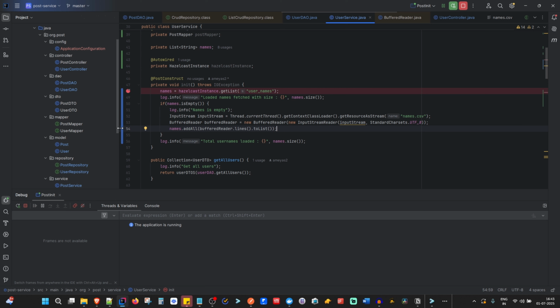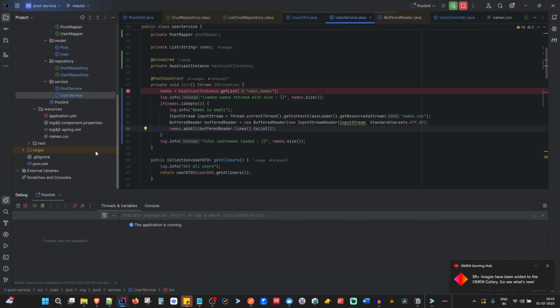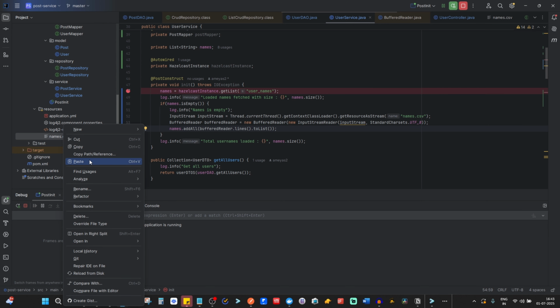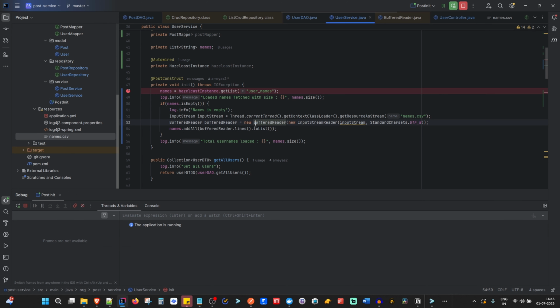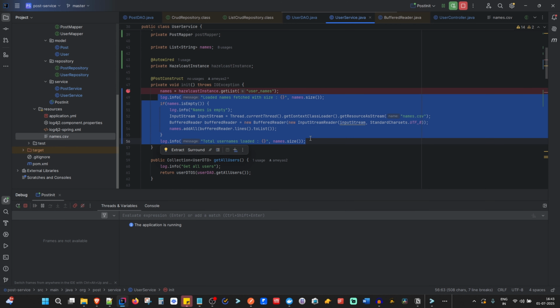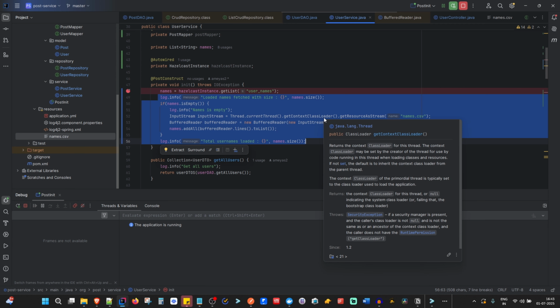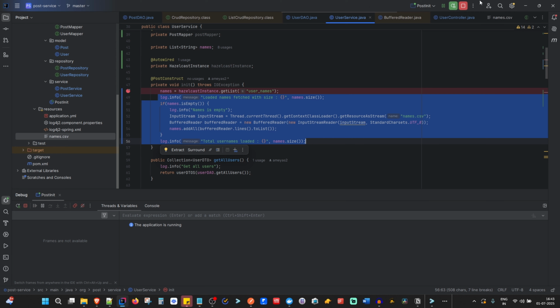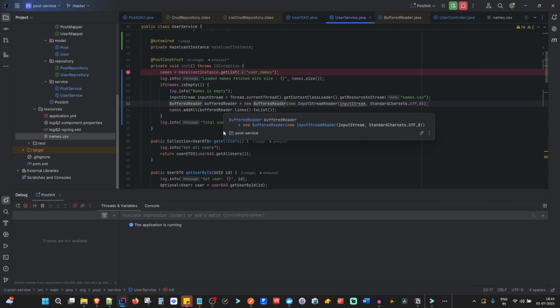The reason for this is that when we will be deploying it as a Docker image, I won't be putting the names.csv file in it because it will fatten up the jar. And yeah, that's one of the reasons. And even we will remove this code and we'll put it into some other service. And let me handle the load functions in this case.